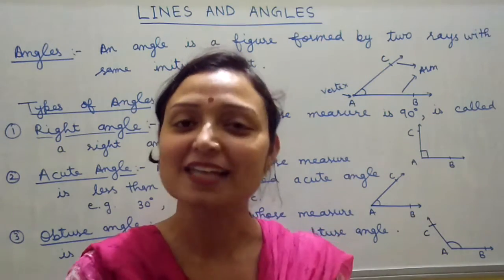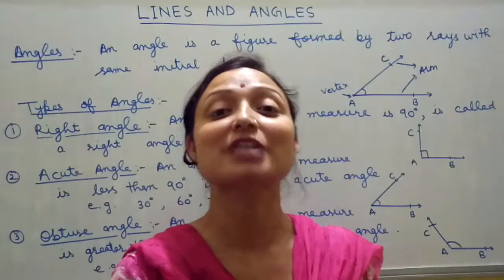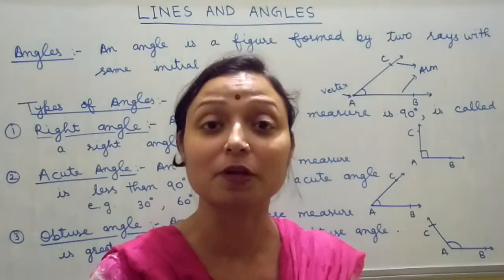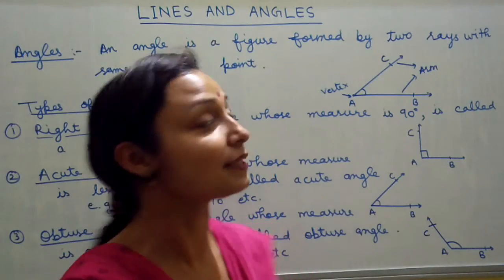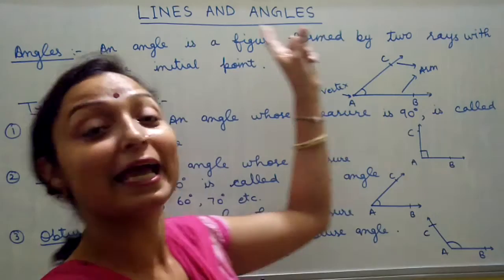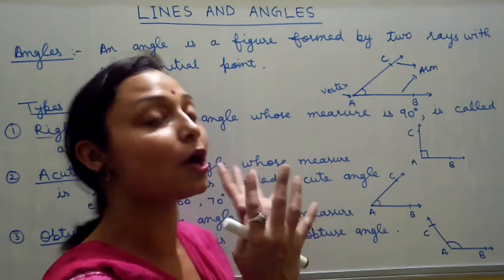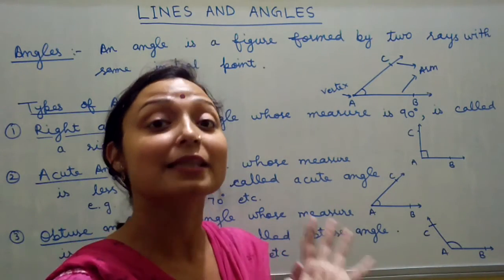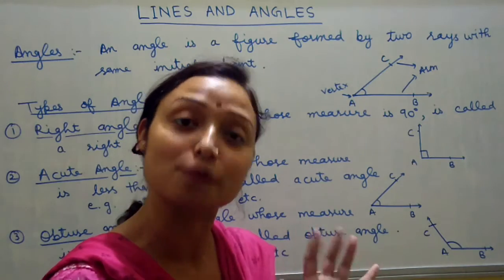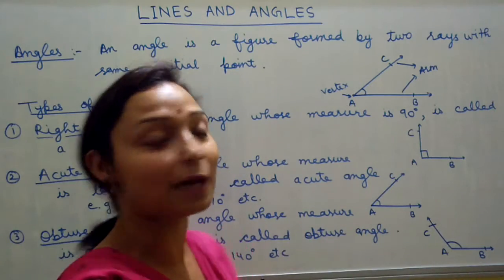In the lecture of class 9th, today I will start a new chapter, the basic chapter of your geometry. The chapter name is Lines and Angles. This is a very important chapter. These basic concepts used in this chapter are very necessary for your geometry. Okay, so let's start the chapter.